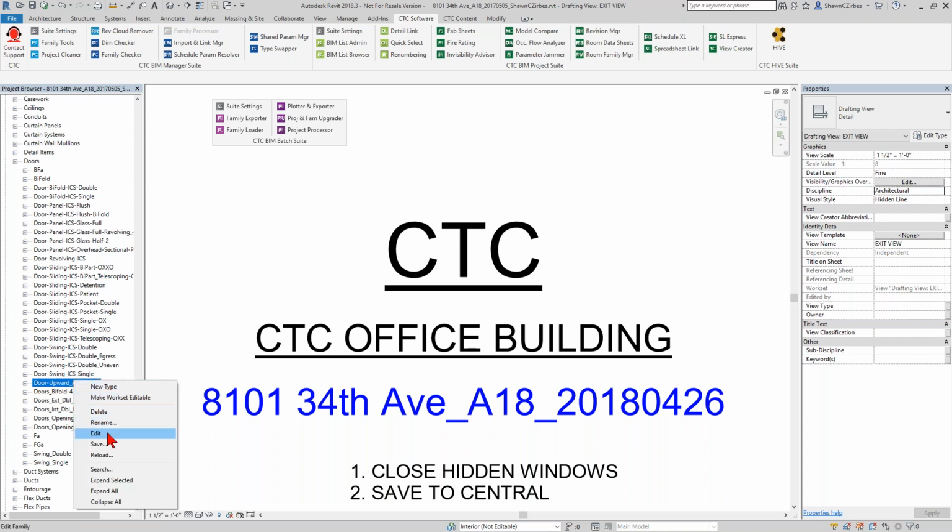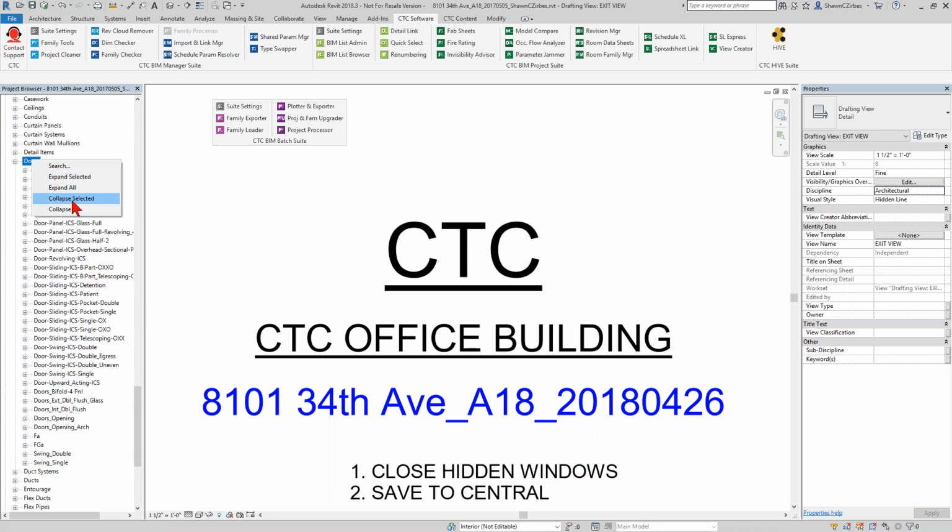I can select just one and save them out one at a time. And what will happen when I do this is Revit will remember the path from which it was originally loaded and try to path me there. That may not be where I want this going. So then I have to re-browse to the correct location each time I'm saving these out. Unfortunately, I can't take an entire category and save it out. Revit doesn't facilitate that. It doesn't have that kind of functionality.